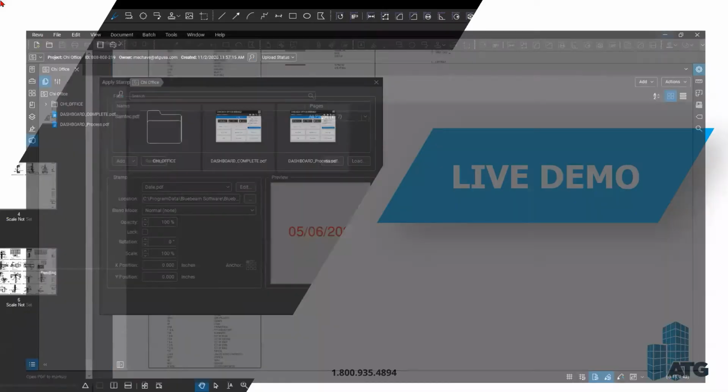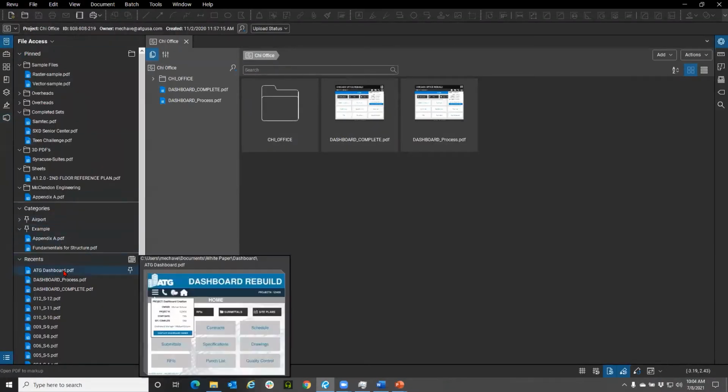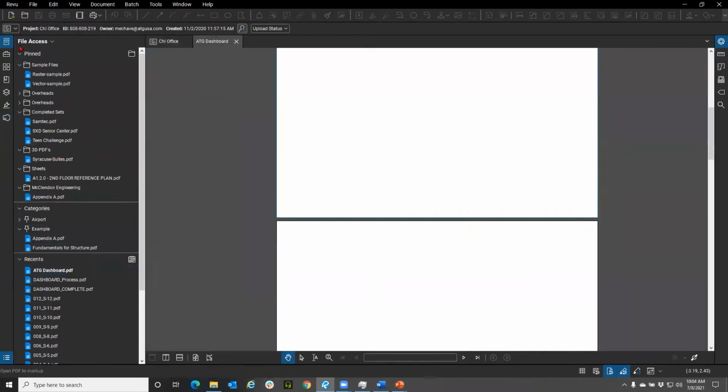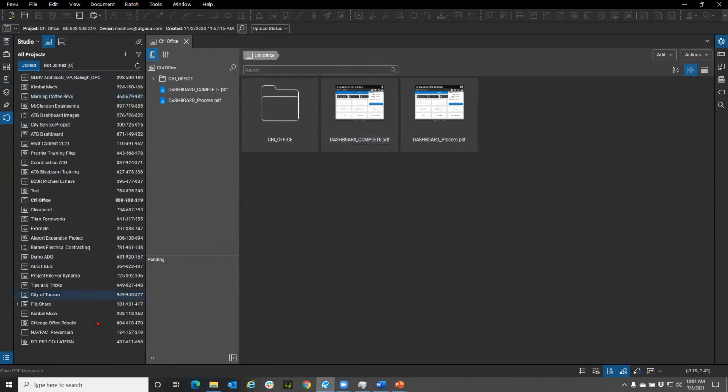I have Review open. Now, a digital dashboard, actually, let me just open one up that doesn't link to anything yet. Well, actually, let's show a full example of what one would be. So let's go from here. I'm going to go into Studio. I'm going to open this one up, not this one, because this one has links that aren't completely flattened yet.